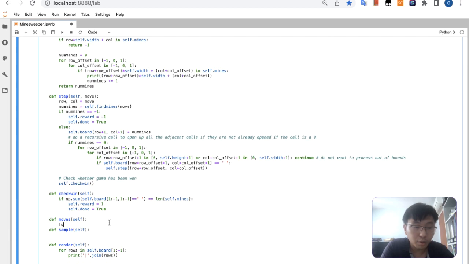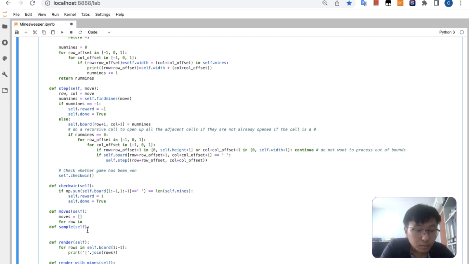So we can have a moves equals to like this. For row in range self dot height, for column in range self dot width.